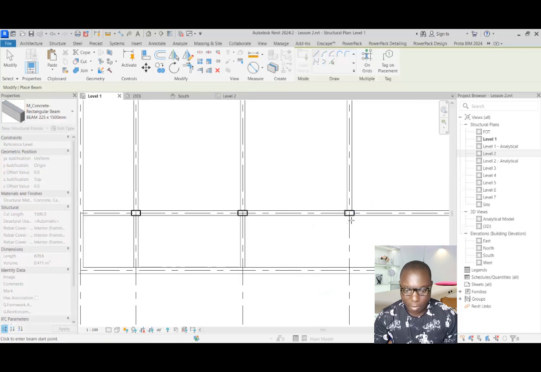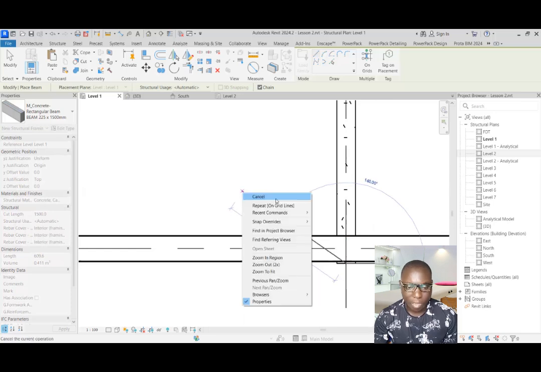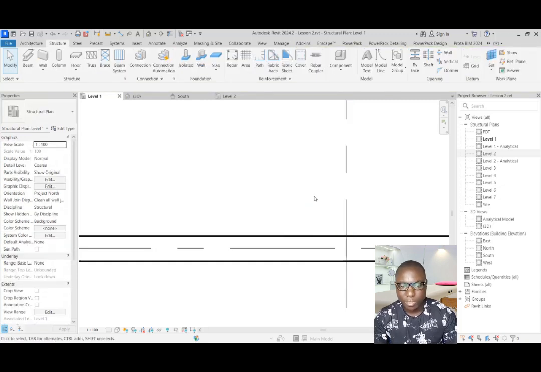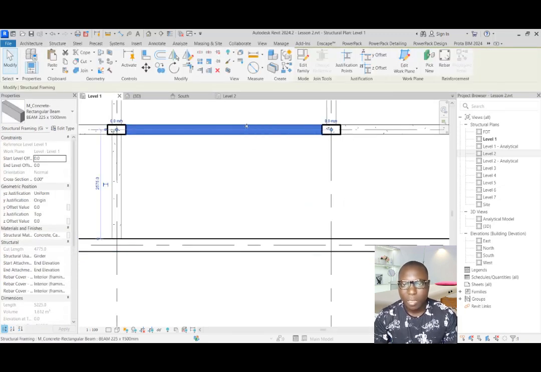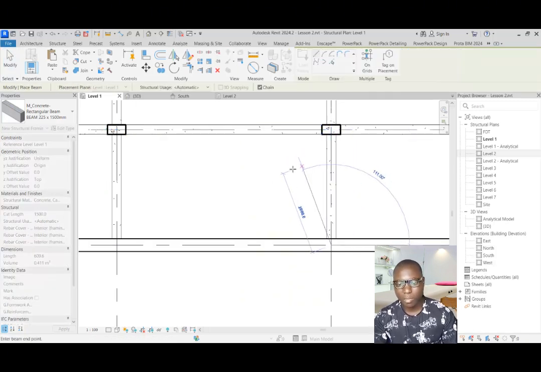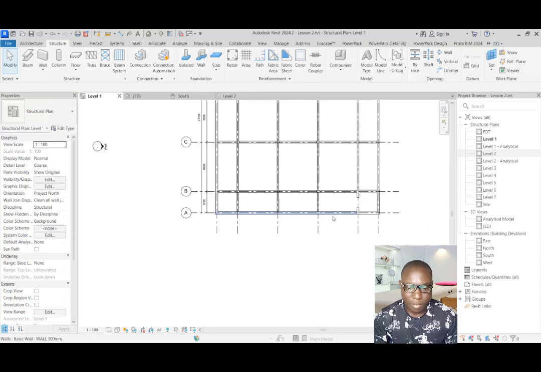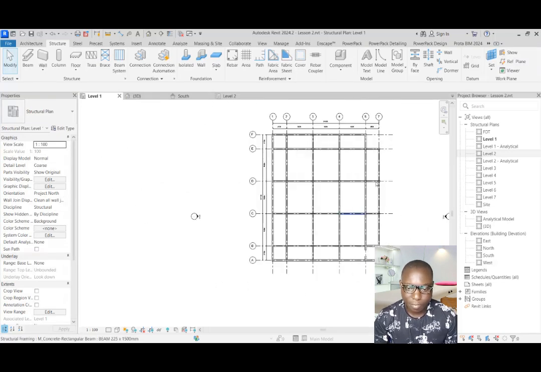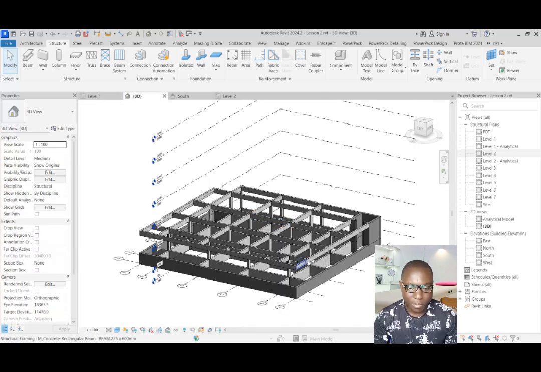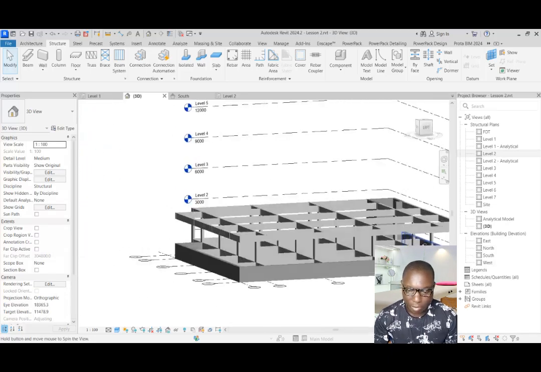Then we have another beam right here. The connection here, you can see, is wrong. Right click and then interrupt, or get rid of this. Select this and press Delete. So I select this beam, right click, and use create similar. I pick from this point and create just like this. Escape, escape, escape to get rid of the command. So at this point we start to place our slabs at this level. If you get to 3D to see how it is, this is how it is.